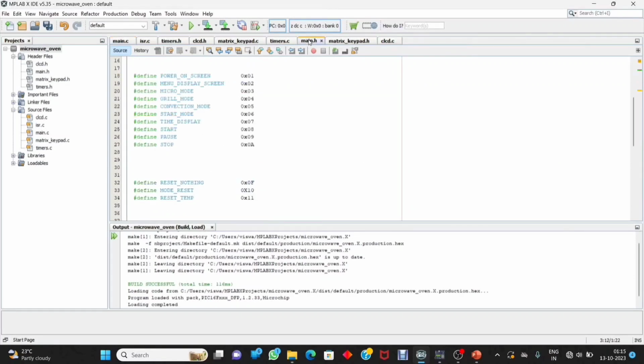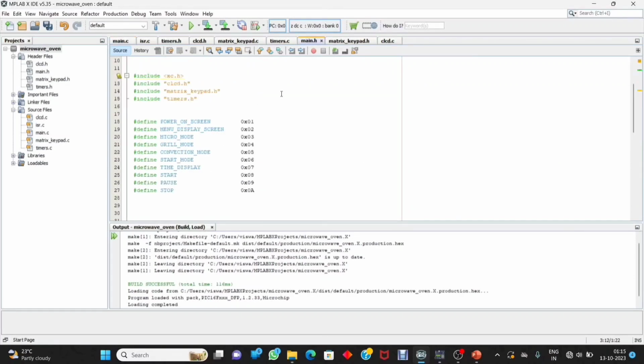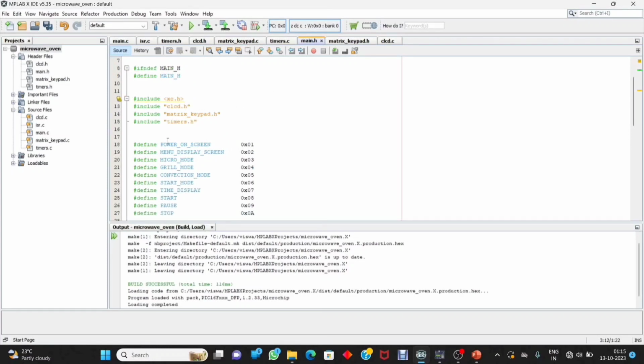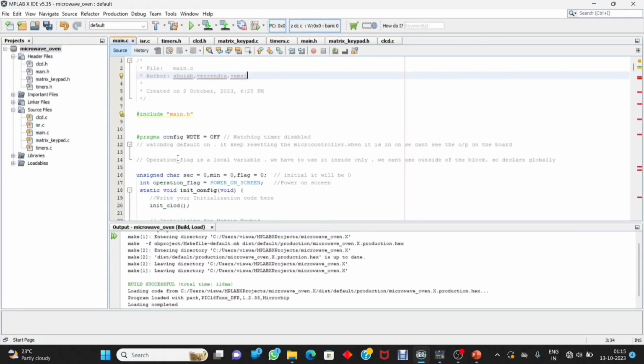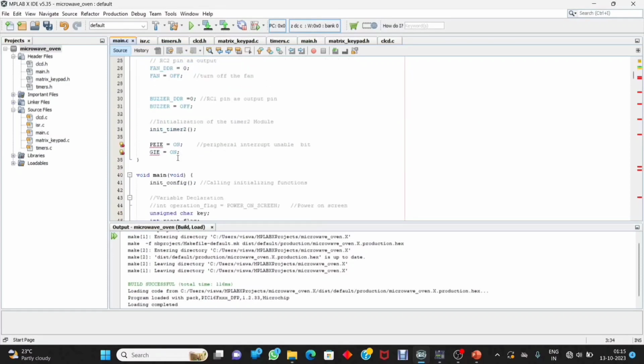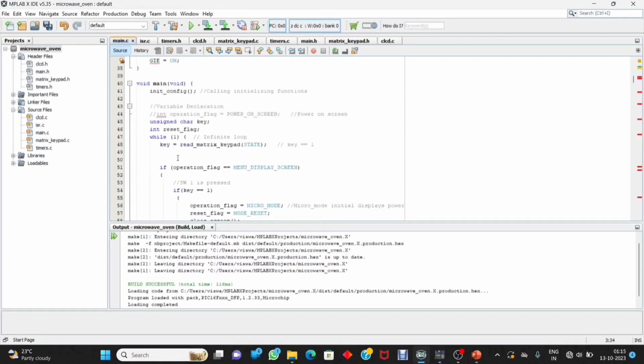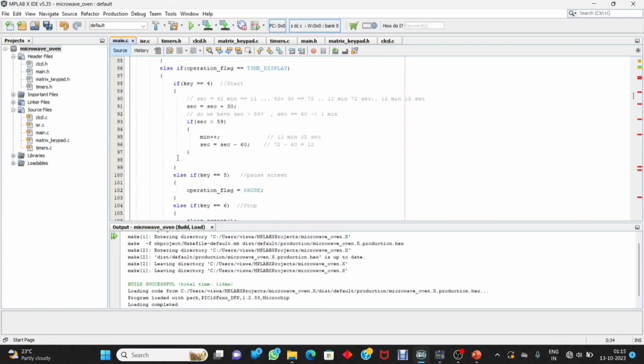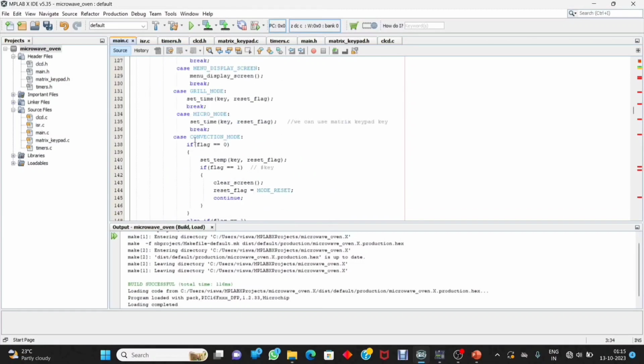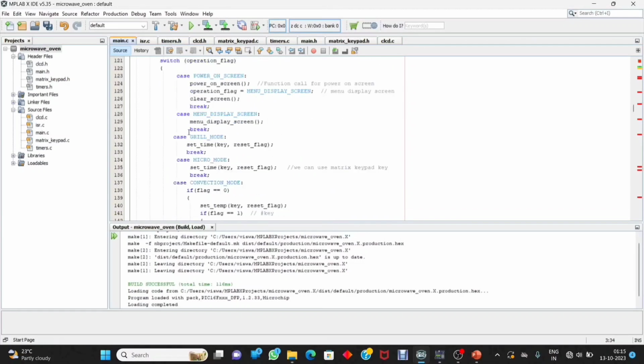First of all, we have included all the required libraries and provided all the types of variable initialization. We have initialized the modules that are required in the main.c, and we are using switch case to determine all the conditions, all the cooking modes in it.